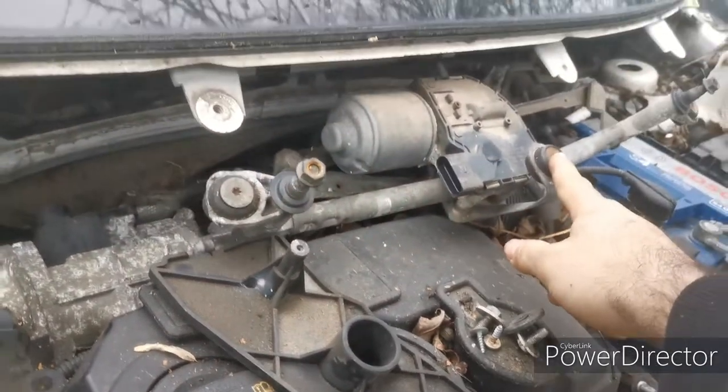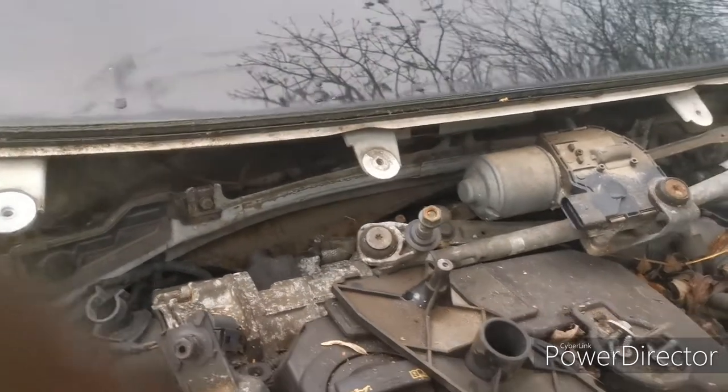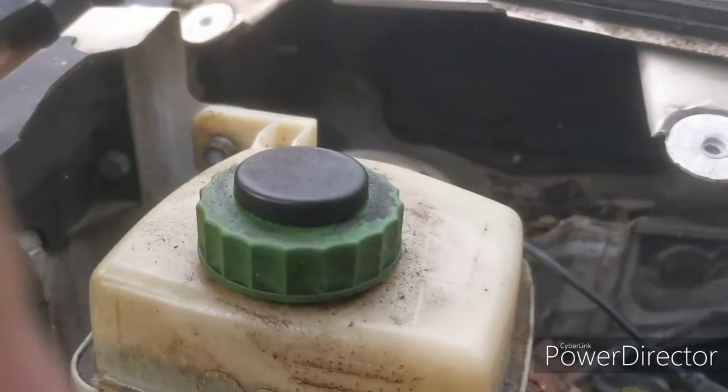To get access to that, you do have to take off the wiper motors, so they're just three screws just there, nice simple Torx bits. Take them out, pop that off, move it out of the way, and you can get access to that. We'll start off by putting the new one in, I guess.